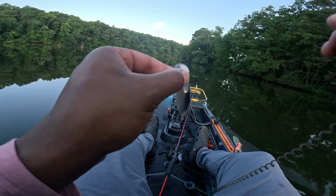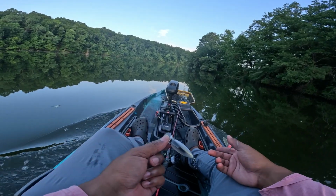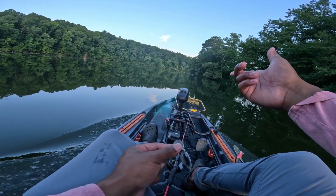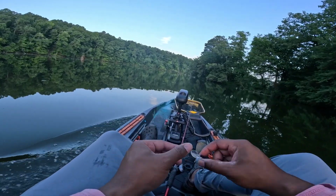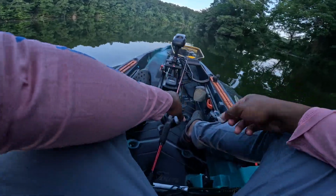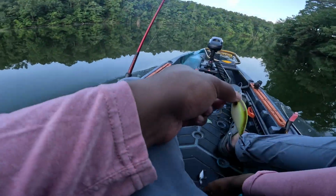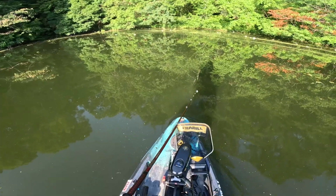The crazy thing is the more I fish, the more I realize you could have the right bait, the right color, everything, but your size is just one size too small. So instead of the 6 foot diving, you might need the 8 foot, or instead of the 6, you might need the 4. So maybe the shallow, smaller profile might do better. It's crazy, you go down that first bank, you catch 2, but you could have caught 8 if you would have had the one that dives 2 more feet.